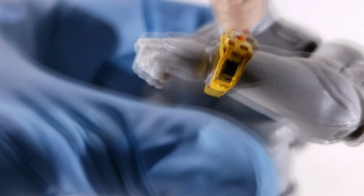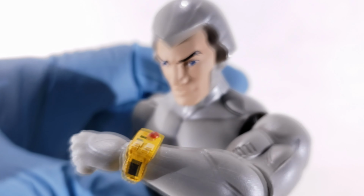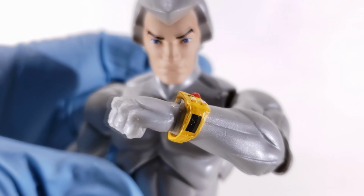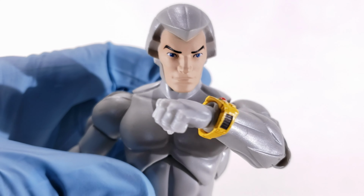Tallyhawk! No, let me call Hawkhaven. This is good. I would keep him in his pose right here versus the flying one. But he looks really good. Look at that face. That face is perfect, isn't it? That face is absolutely perfect.